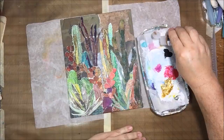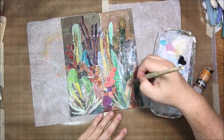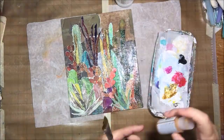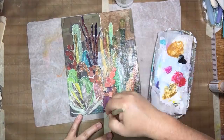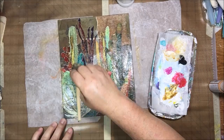So my last step is I'm going to make a glaze. That is Liquitex gloss medium and varnish. And I'm adding a little bit of raw sienna color to it because I'm wanting to make a golden cast over everything. That white Posca is very white, and I want to tone it down a little bit and just make everything have that golden glow that it has in the fall. So this is also sealing everything and making sure everything is glued down so it will be protected in the future.